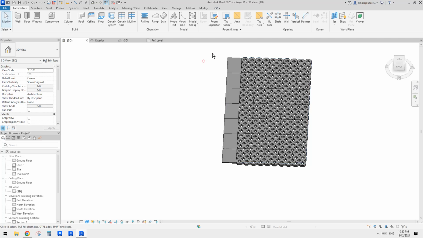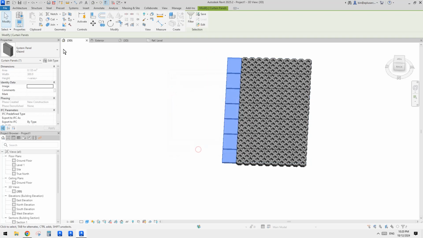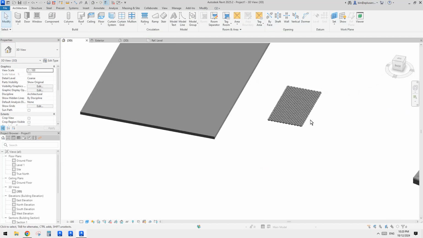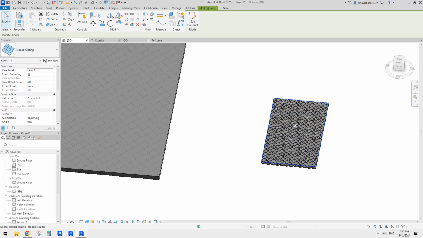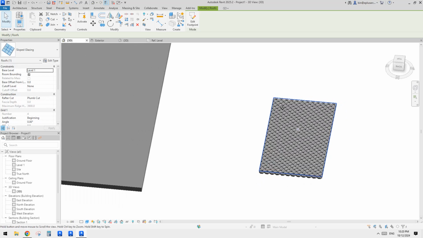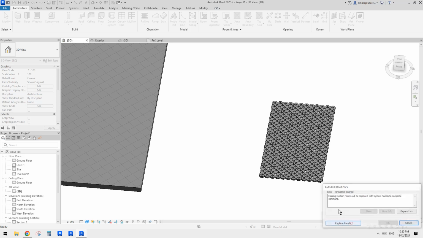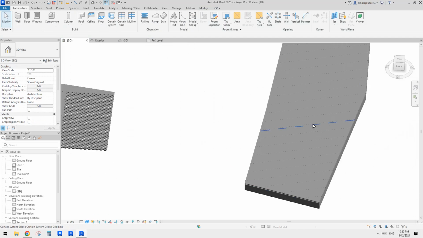Still doesn't work. So maybe we need to manually change them. So I'll uncheck this one, change to a family 1. Yeah, so it will work. But any shape other than rectangular, or even just other than the 300 by 450, won't work. If I change this shape a little bit, you will see Revit will replace this edge with a system panel. See here. So yeah, this is a limitation.